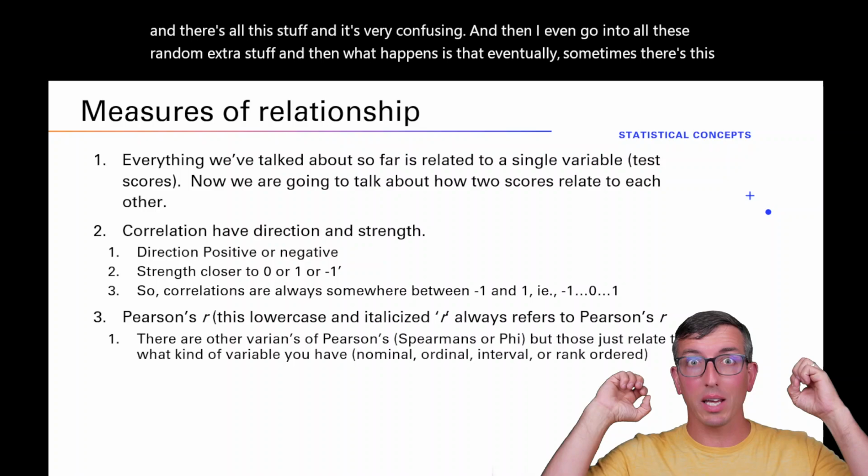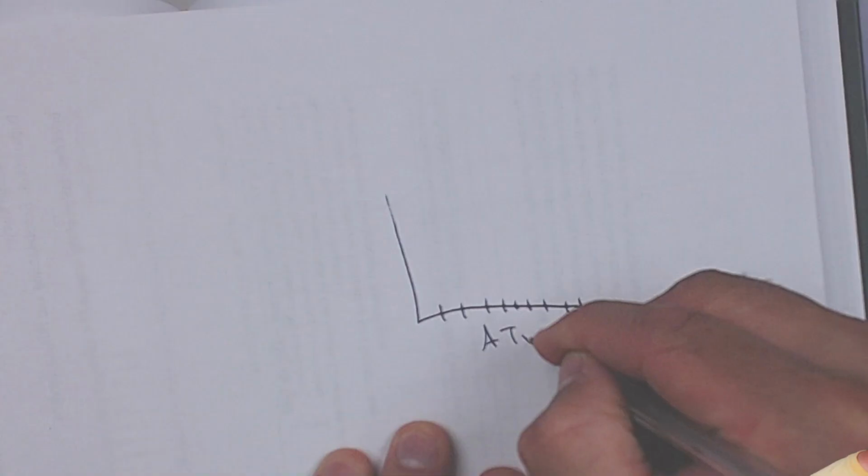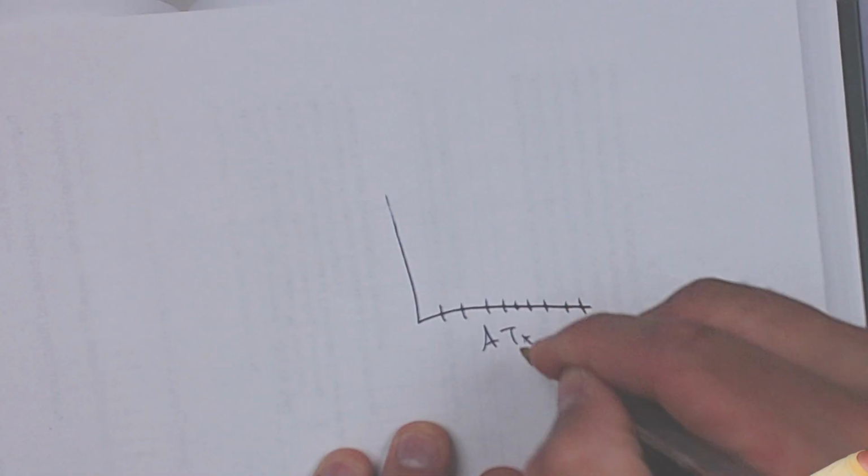Okay, I forgot that I can't use a whiteboard on my computer right now, the one that I have in front of me. So I'm going to do this. I have a blank piece of paper, or blankish. It's the back of something else. But let's say I have a graph right here, and here are my interventions. So we'll call it Aaron's treatment. TX is an abbreviation for treatment.